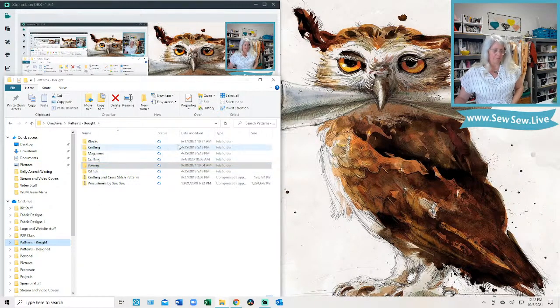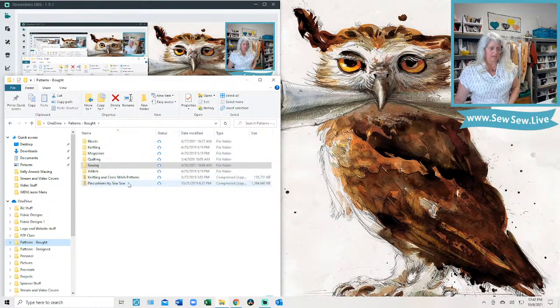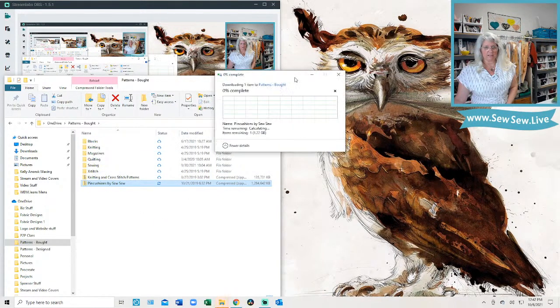This is how I organize my patterns. I put them into different categories here, right? So these right here are zipped. This is my pin cushion pattern, and it's zipped because it has, I think, two or three things in it. So when you open it up, you can actually see the contents of the zipped file.